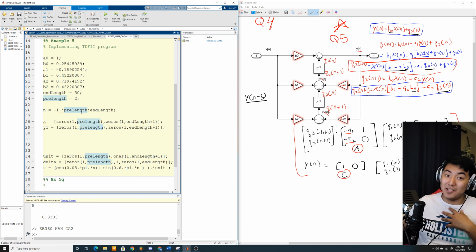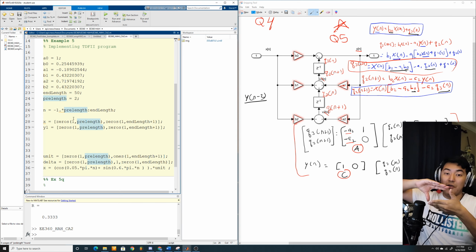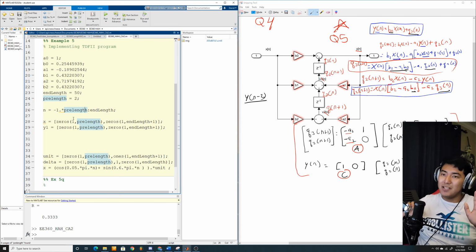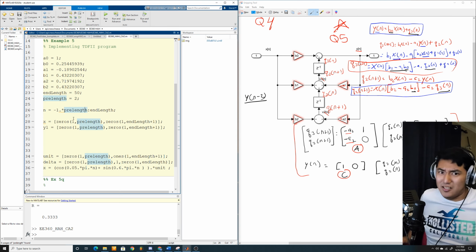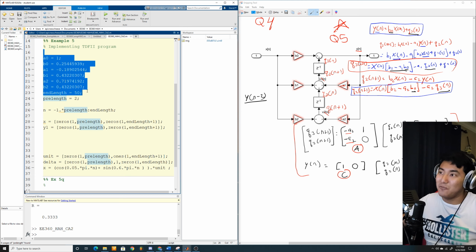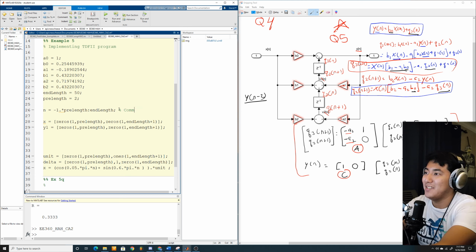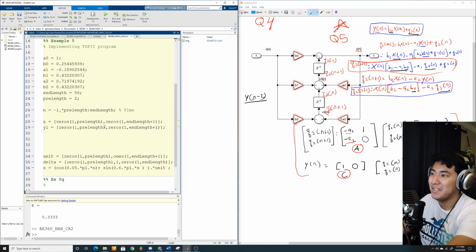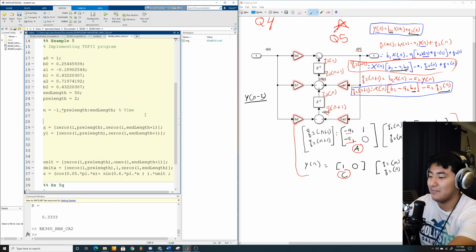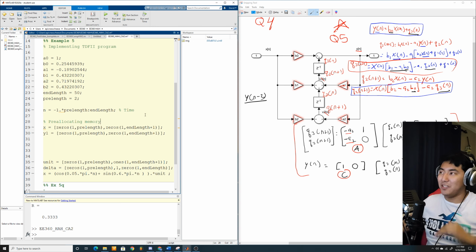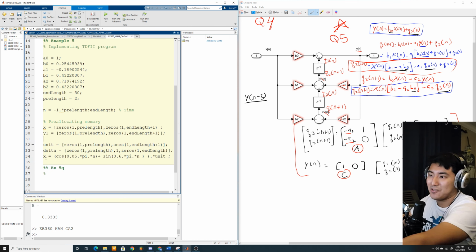The reason why I do this is because I love modular stuff. I like designing code to give to another engineer and tell them what it does. Engineers like it when you give them variables and talk to them about it. So if you do make this a function, which you can, make sure you document and comment. So this is our time. This is pre-allocating memory, not memory in the equation but memory in MATLAB, because MATLAB likes it when you prepare stuff. And I have these two right here because why not? It's always nice to have a unit step and a delta function.